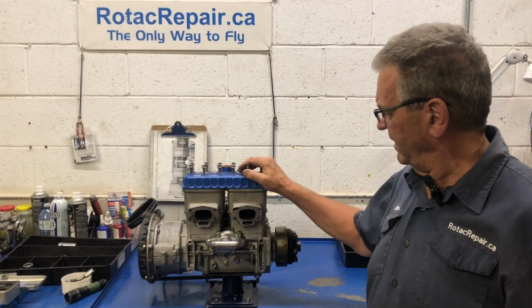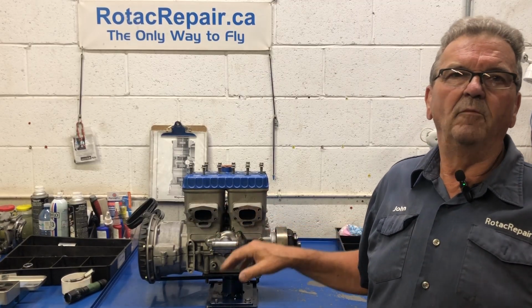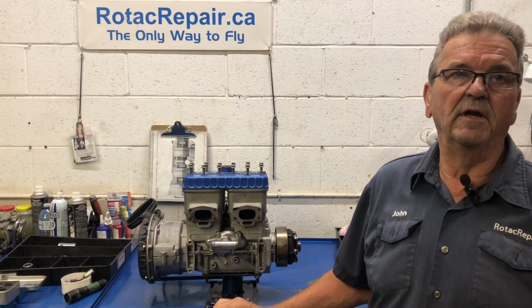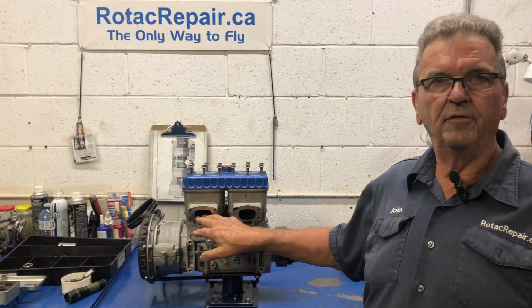As you can see, 582, I've already inspected the exhaust ports. It doesn't look pretty in there. You might want to refer back to a video I did several years ago on inspecting the piston rings, and then you get an idea of what it should look like when you inspect through the exhaust ports.